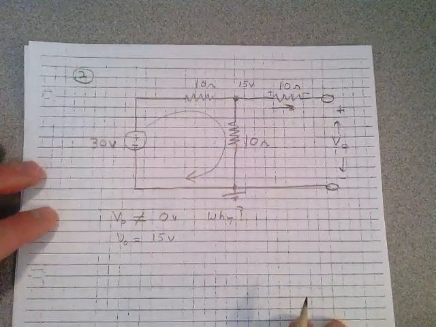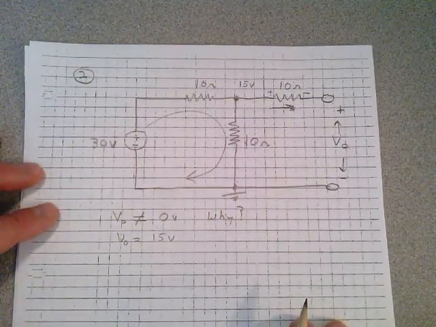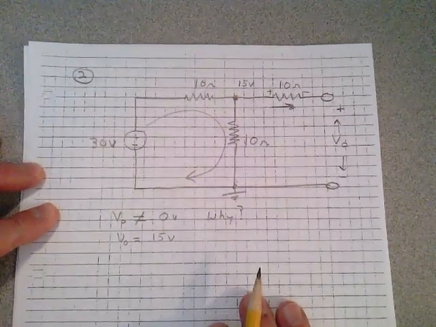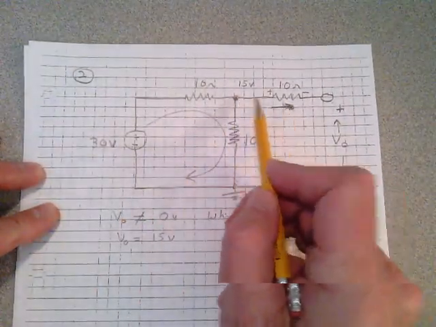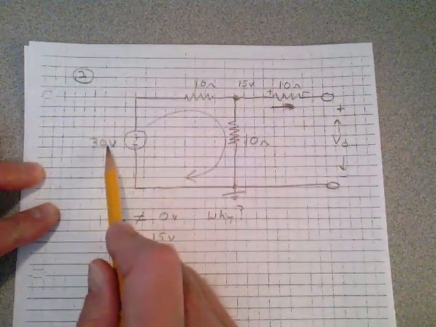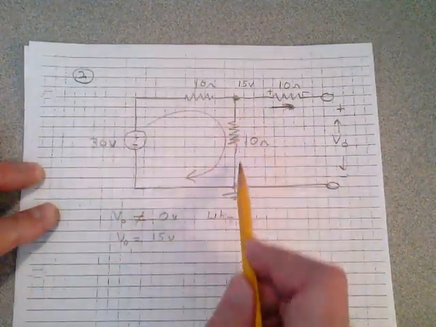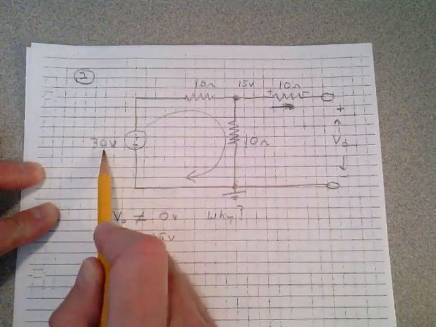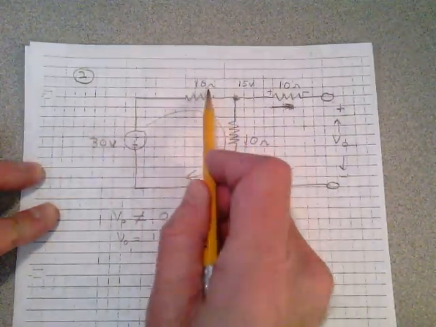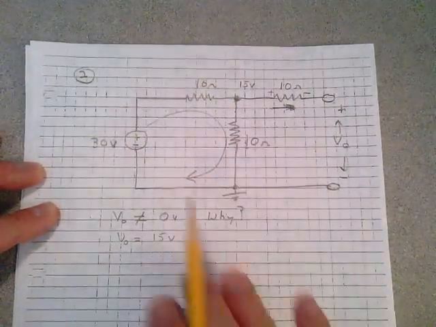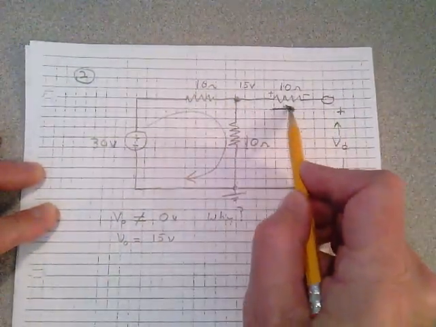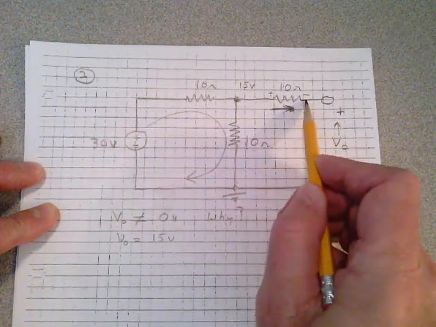Don't forget that passive convention. But we already knew that. We didn't have to calculate the current, because if there's no current flowing out here, you can get the voltage at this point using a voltage divider rule: 30 times 10 divided by 20, or it splits evenly because these resistors are identical. Out of that 30 volts, you have 15 volts there. Two ways of looking at that. And since there's no current flowing here, you do not get a voltage drop.